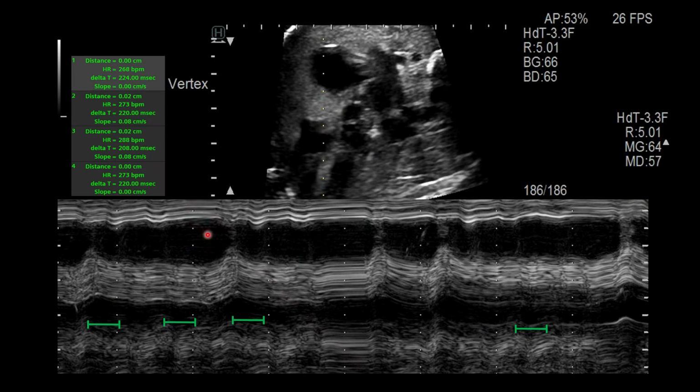Look at the M mode, you can see atrial activity on the top, and it is also erratic, but the rate is not quite as fast as these ventricular tachycardic runs here. And you see here there's a run of ventricular tachycardia, slight pause, and some PVCs, and then another run. We can see the rates are quite elevated. We see 268 beats per minute, anywhere from 268 to 273, 288 here. Very rapid ventricular rate in this ventricular tachycardia case.